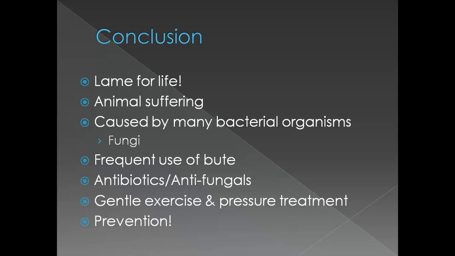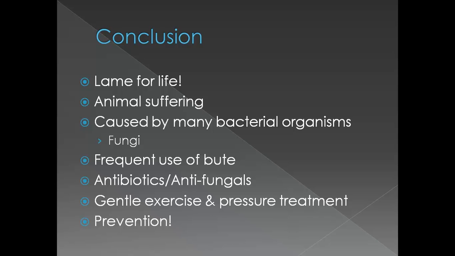Equine lymphangitis can cause a horse to become lame and unusable for life, leading to the animal suffering from painful swelling and loss of a valuable animal asset for the equine business. It can be caused by many species of bacteria, as well as by fungi, which are found ubiquitously in the soil surrounding an equine facility.